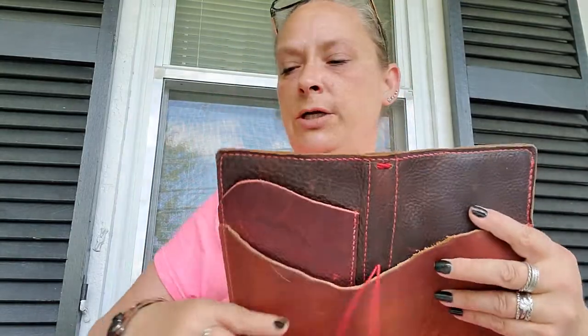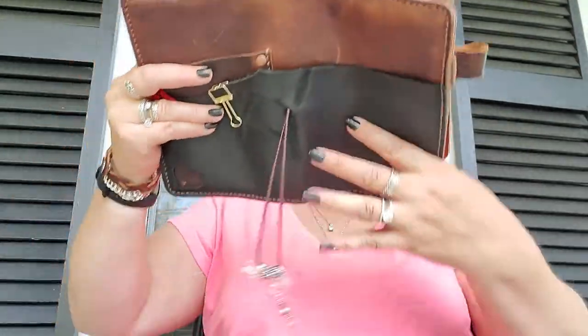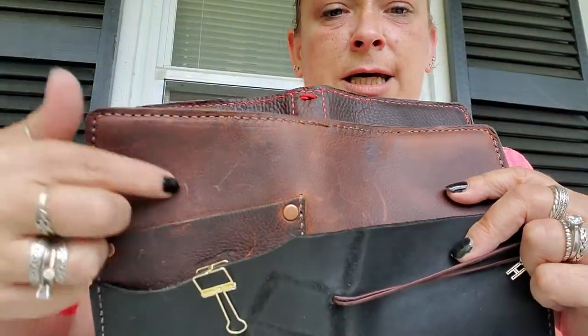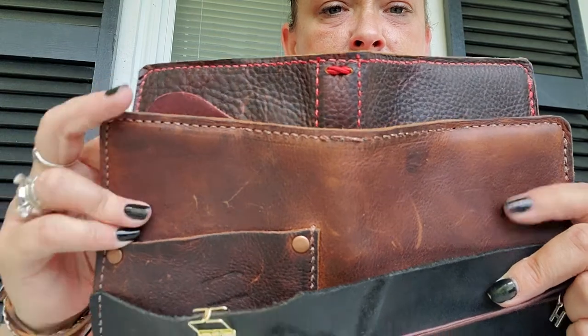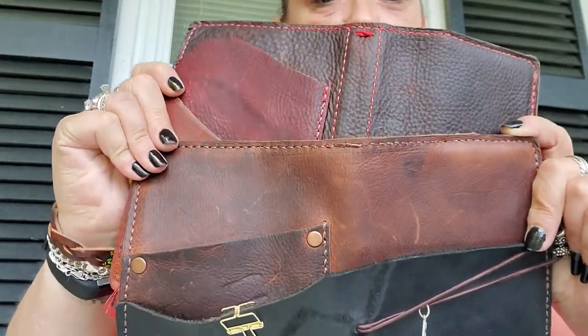I love the Kodiak, it's so beautiful. I wanted to show you the texture difference — it's the same leather, but one has more texture. See how lumpy and bumpy that is? This is Kodiak as well and it's still not as pebbled — this one is pretty smooth. Those four right there are all Kodiaks.